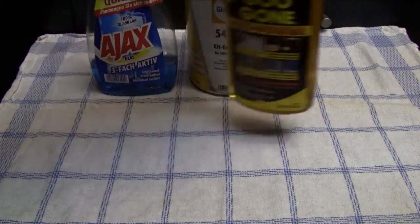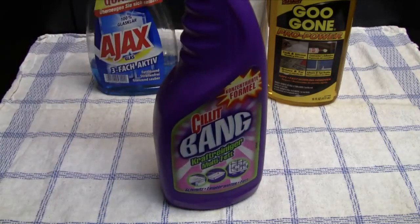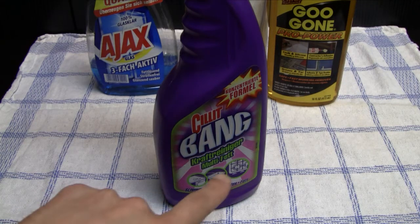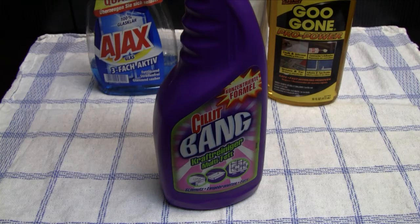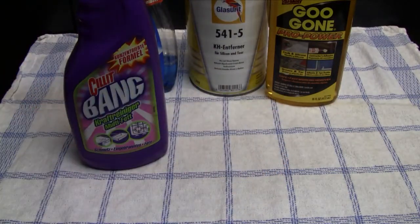Okay, but let's continue with some other stuff that I use, or other cleaning agents. The next one is this one right here. This is Silit Bang, and this is basically a commercial grease remover that I guess you can find everywhere in supermarkets or whatever, and it's mainly used for cleaning kitchen appliances or kitchen workspaces or whatever. And I use this stuff mostly for surface cleaning, especially video game cartridges or systems. And you can also use it to clean the contacts of cartridges, and also you can use the Goo Gun, for instance, for surface cleaning.